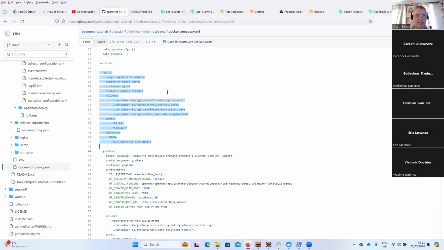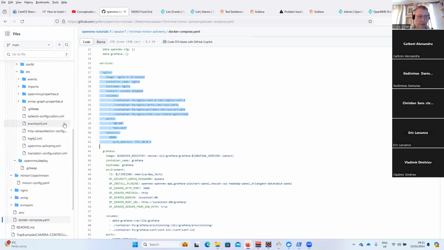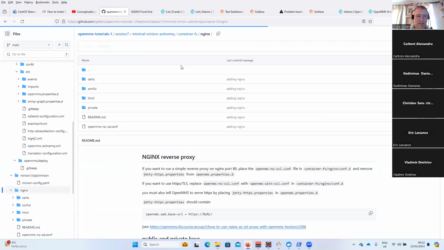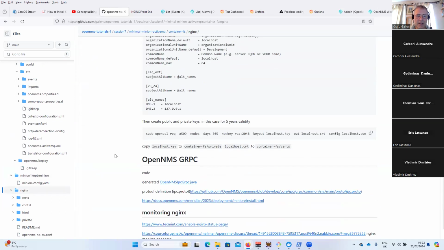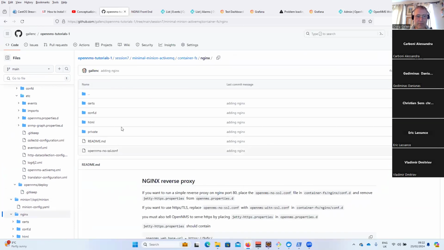Now it's using self-signed certificates. If you want to use Let's Encrypt or stuff like that, you've got to work that out yourself. This example doesn't cover that. All this does is inject self-signed certificates. If we look at the Nginx configuration here, there's a bit of information on how to set up the private keys and stuff like that, but I'm not going into any detail.